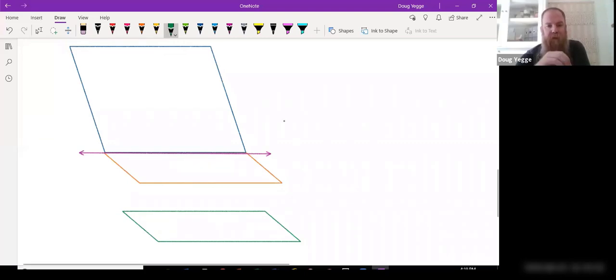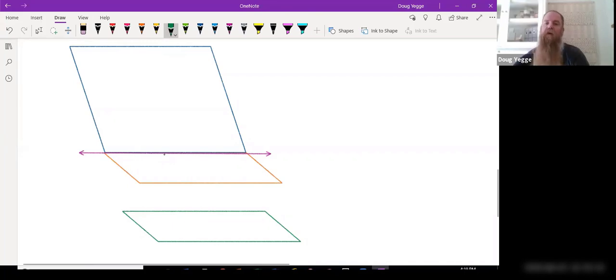Well, I'd like to show a couple of consequences about equations of planes and about how we can understand when two planes are parallel and what happens when two planes intersect. So we see a few different planes on the page here. We see the blue one and the orange one. They end up intersecting at some place. And when two planes that are not parallel intersect, they'll intersect in a line, which is what you see for this purple line.